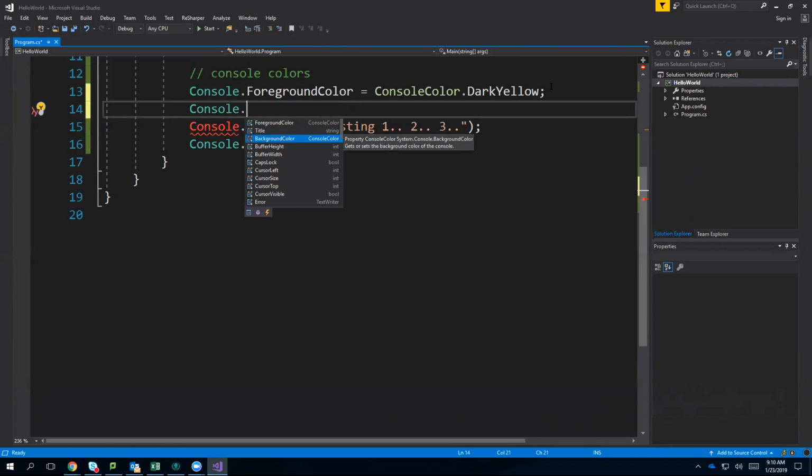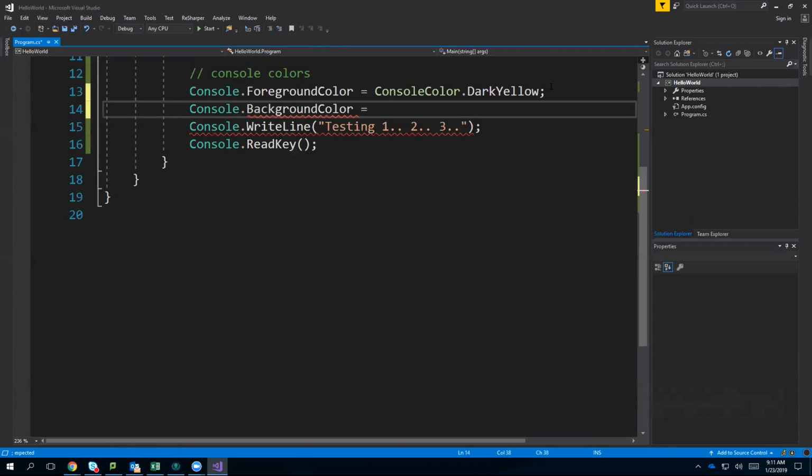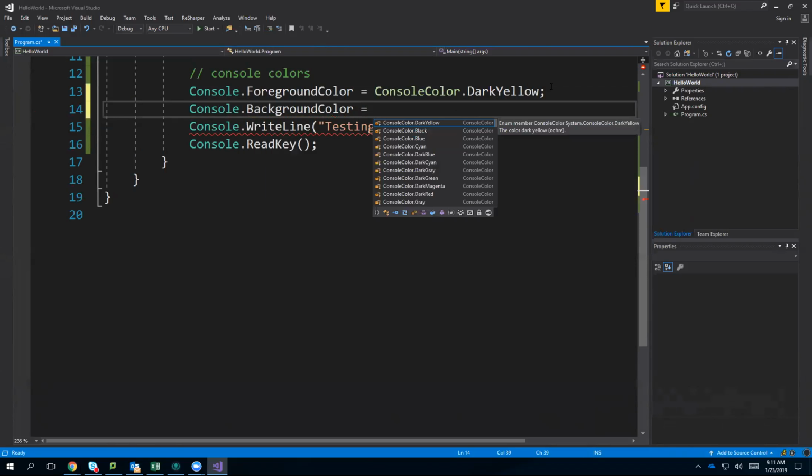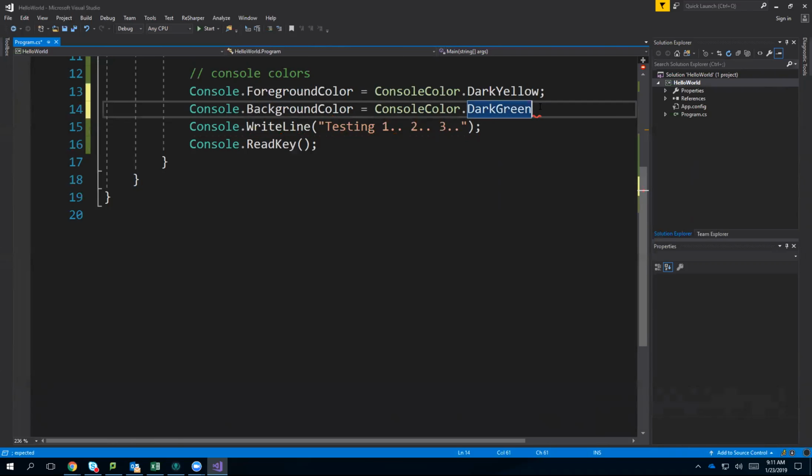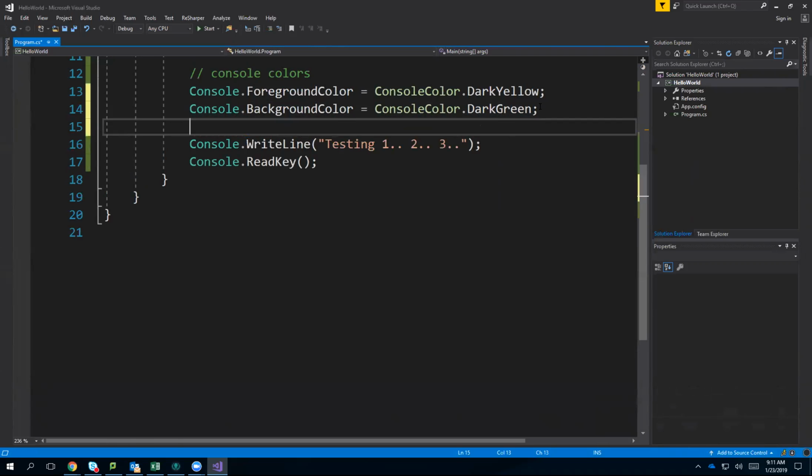Now the BackgroundColor is a property, and that means it's like a variable. I can just set it to a value, and notice the icon that it has because it's a property. So I want to set my background color equal to, oh, you know it, I want to go with DarkGreen. So I want it to be like really ugly. Now let's try it.